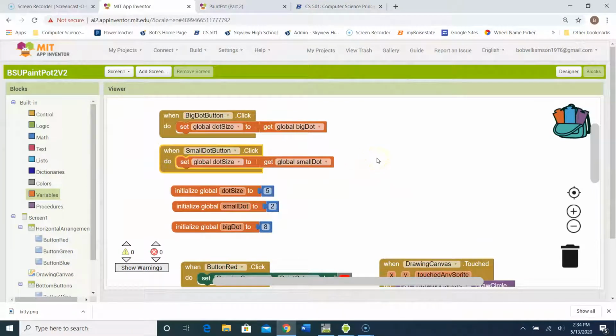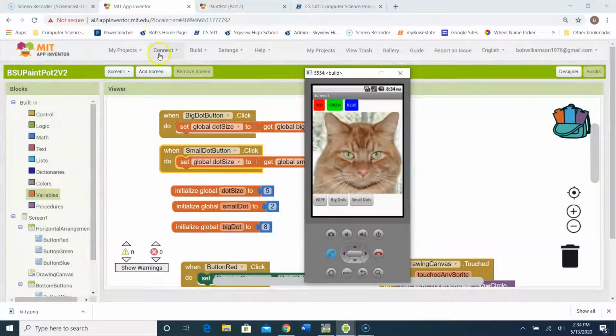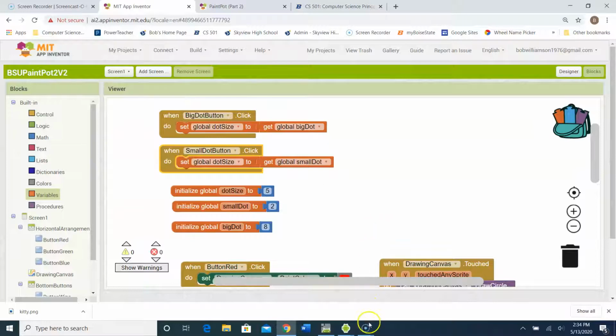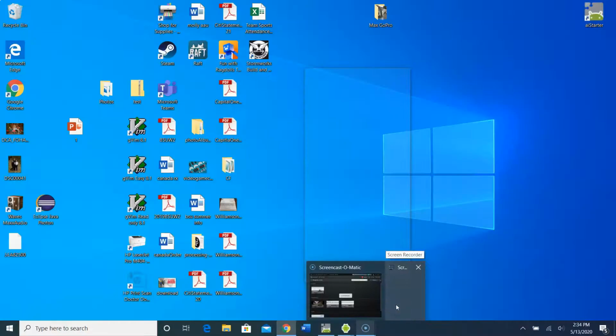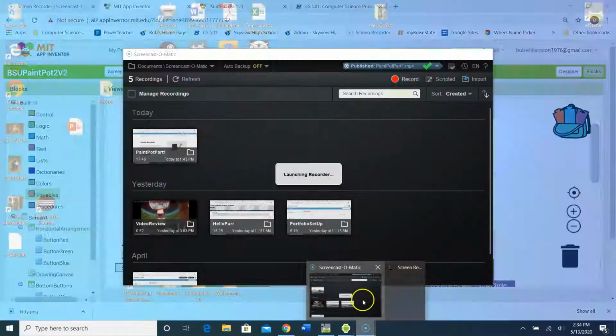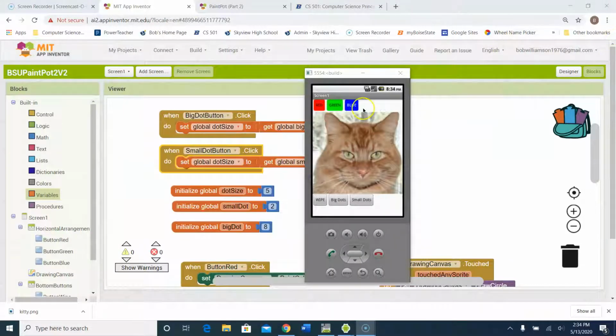I'm going to show you that through the emulator and why it's a very, very important piece here. Let's see if I can get this emulator just to refresh without coming up with a bunch of problems. Okay, my emulator is up and running, and we do have these new dots, big dots, small dots.